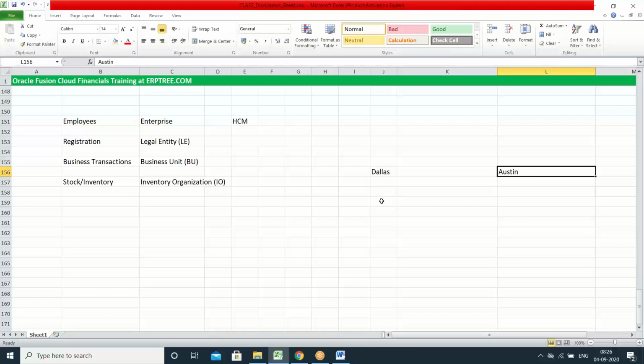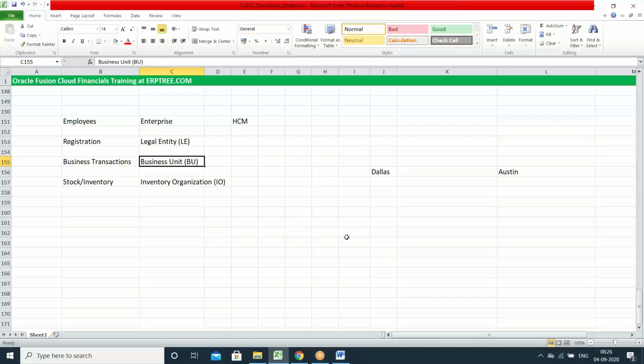So to facilitate the same in the system environment, each branch, whatever they have as per their business, we simply create in the system as a business unit. When they are running the business, if they have 10 branches, we create 10 business units in the system, so that branch wise you can record the transactions separately. One branch's data cannot be seen by another branch. That's how you can have security.